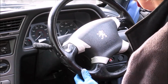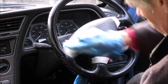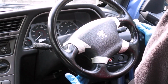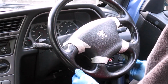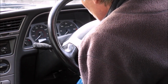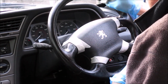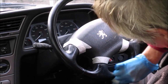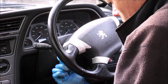Once you're happy that the steering wheel's clean, it's just time to leave all the cleaning solution to dry. You can speed that up if you wish to with a hairdryer on a low setting. I'm just going to leave this to dry naturally.